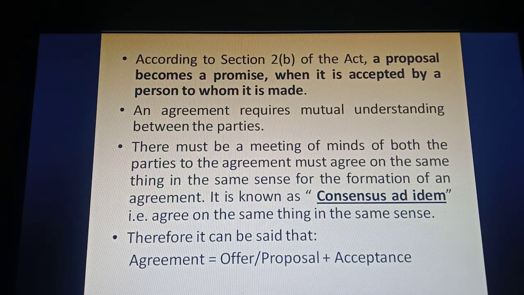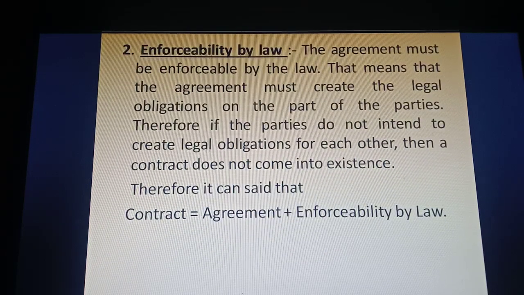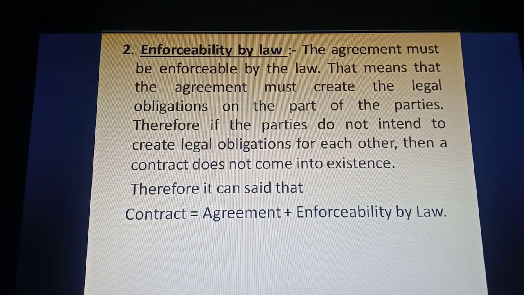And thereafter, the agreement must be enforceable by law. That means to say there must be the intention of both the parties to the agreement to create legal obligations against each other. Unless and until there is such an intention to create a legal relationship between the parties, it will not be enforceable by law. If it is not enforceable by law, it will not become the contract.